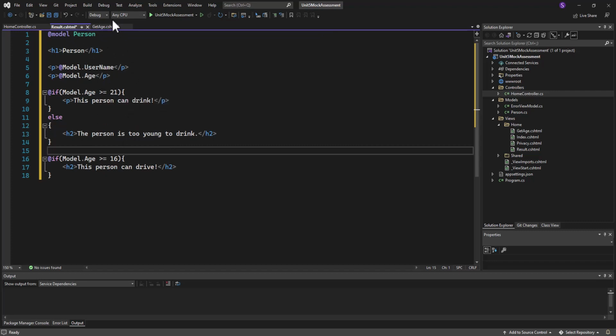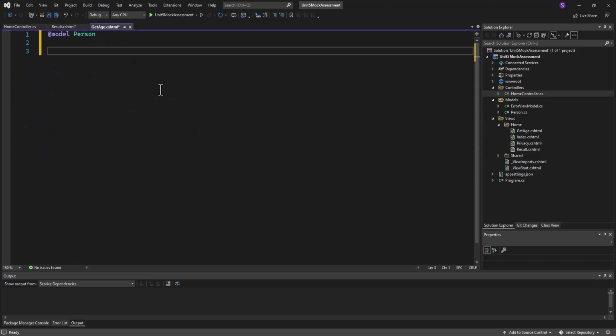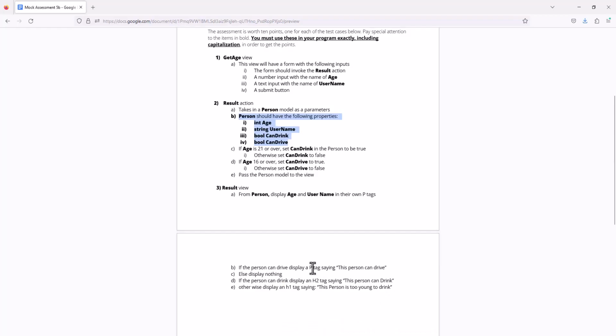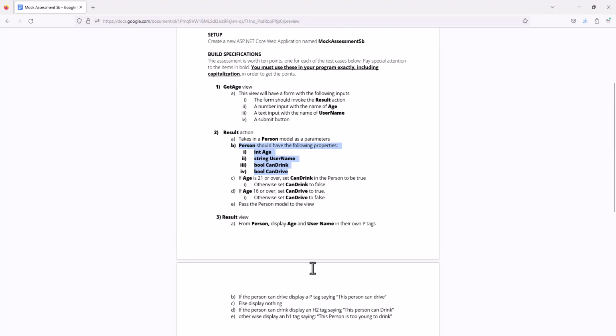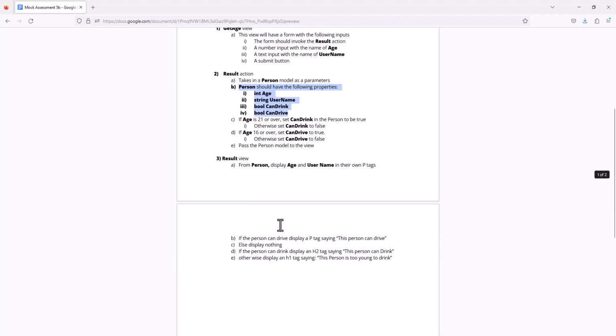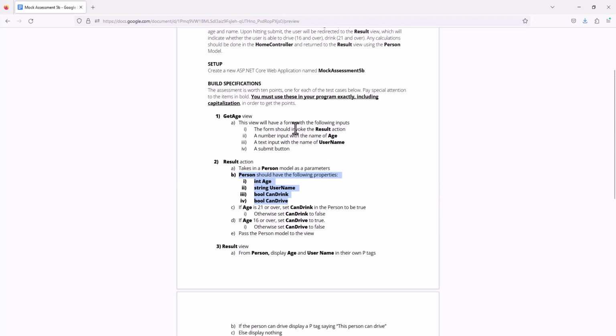Speaking of the form, let's go do that. All right, so we're going to use a form. Let me read what they want me to do. Result view, and then we did the GetAge. The view will have a form with the following inputs. The form should invoke the result action, a number input with the name of age, and a text input with a submit button.